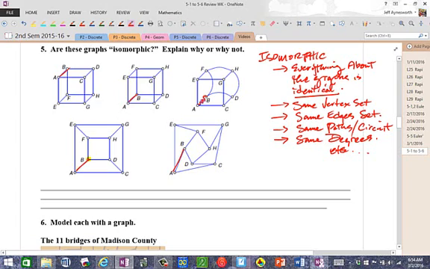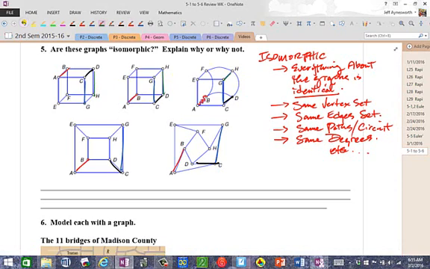Edge, let's say CG, is here, here, here, and let me see, it's here, and it's here. And edge, let's say CD is here, here, here, here, and it's here. So it's looking like they have the same edge sets. And then keep on going. DH is here, here, here. Oops, that's not DH. Oh, it's not there either. Come on. DH. Oh yeah, I had it right the first time. DH is here and here and it's here.